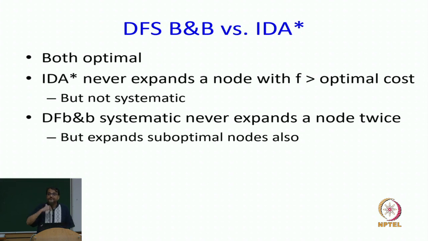Yes, Vishwajit. So, if there is an infinite depth graph, which algorithm is better? IDA star is better if there is an infinite depth graph, because it is possible that I go into some rat hole and never come back. Very good. So, this is when IDA star will be better. When would branch and bound be better?